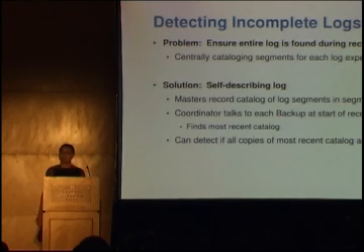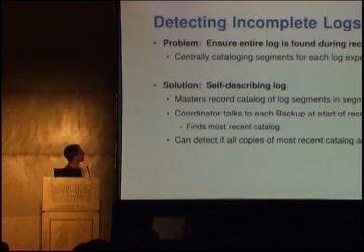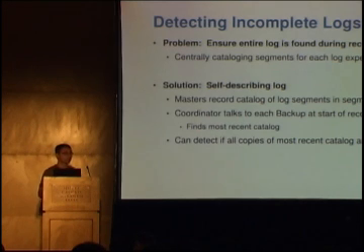One interesting problem in RAMCloud is if there's some catastrophic failure, we need to be able to tell the user that we've lost data. So if we lose all of the replicas for one segment, it's not actually easy to tell. And that's because in RAMCloud, there are many, many logs. There's a log for every single host in the system. And because hosts are allocating many thousands of segments per second and their cleaners are freeing many thousands of segments per second, it's impossible to track at any given moment which log segments belong to which logs.